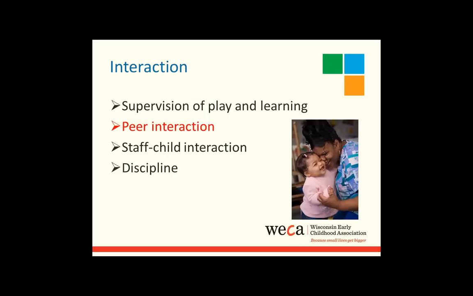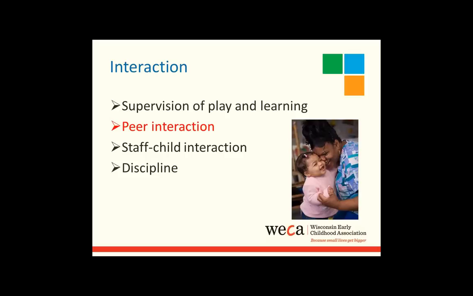Peer interaction. This is one item that scores much of the day. At 3.1 it says peer interaction is possible much of the day. The way that I most often see that not met is because a child is put in a bouncy seat or in an exerciser or something where they cannot move closer to their peers, and maybe their peers are not mobile and not able to get to them. So being set aside like that prevents that child from interacting with his or her peers for the amount of time that they're actually in that piece of equipment or off to the side.